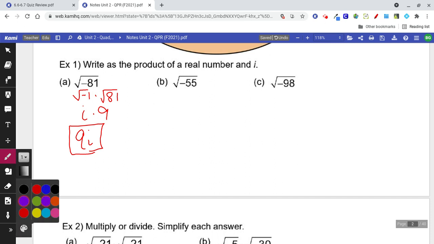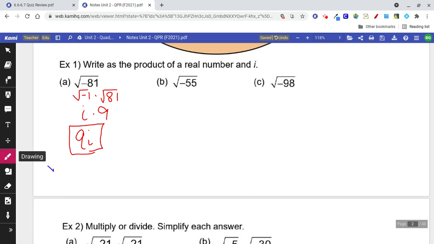Okay, I want to do another one of those. If I said the square root of -36, you might be able to do that in your head because you know the square root of a negative is going to be i, and the square root of 36 is 6. So we can do some of this in our head. Part B is not going to be as simple, but we definitely know there's an i. The square root of -1 is i, and then there's going to be that square root of 55.